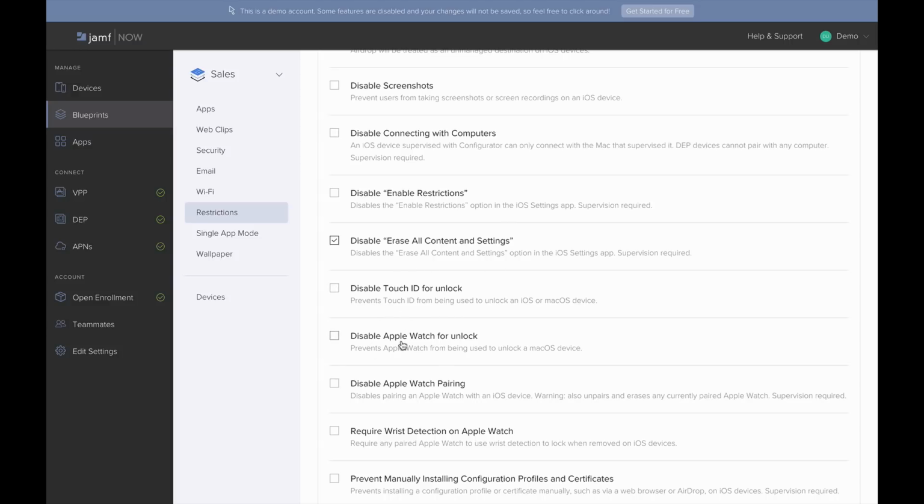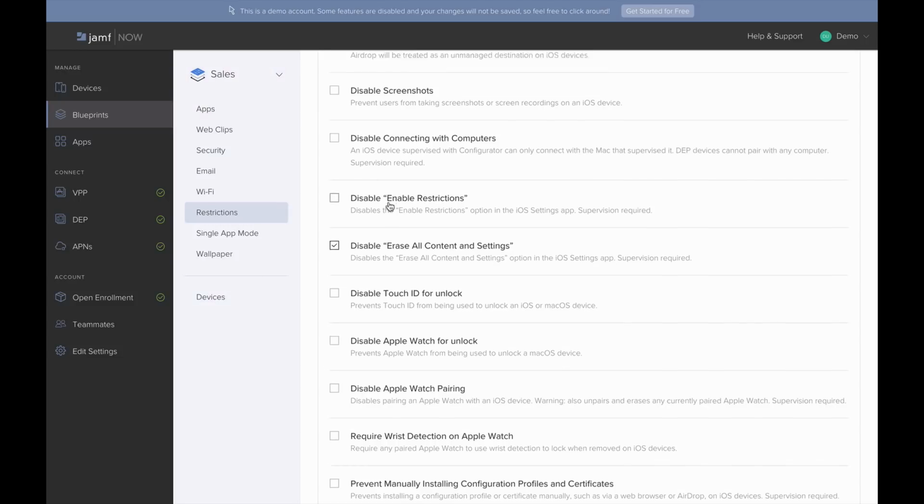I can also remove the ability to wipe devices from the settings menu. So if I'm thinking, I really want to be the IT admin that wipes devices, I don't want my team wiping company data without my involvement first, right? Maybe I want a chance to make a backup, it's compliance, whatever. This is a great way, checking this box, to remove the ability to wipe devices from that settings menu on every device assigned to this blueprint.